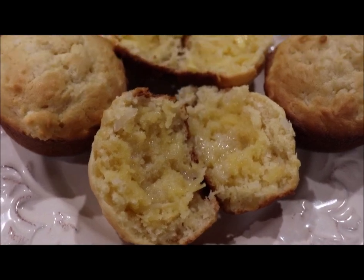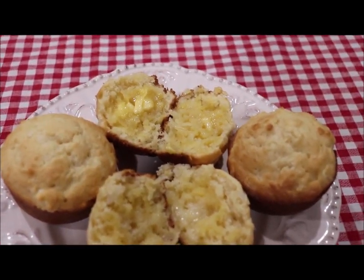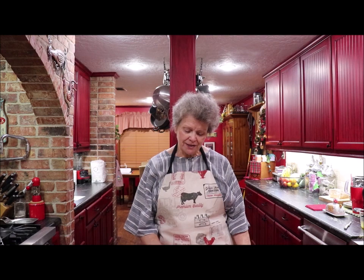Got some Kerrygold butter on those muffins, and oh my word, delicious, folks. Well, we have another winner. I would give myself a blue ribbon. These muffins are so good, and they're just right. I don't like them when they're real, real big. Y'all need to try this one. The only thing that might would make it really better is if you put a few toasted walnuts or maybe some macadamia nuts in them. But they're delicious just like they are.